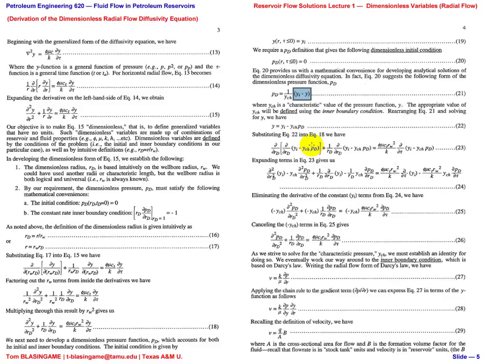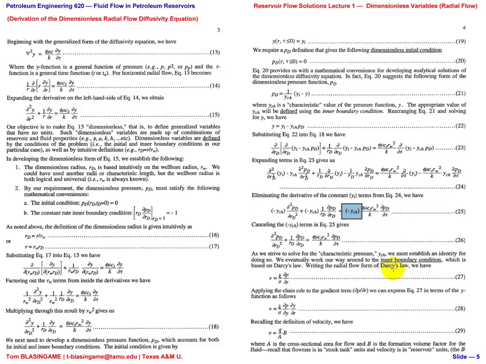divided by the characteristic pressure drop, and we can rearrange that. Of course, when we substitute that into the resultant of equation 18, we have the derivative of a constant, and the derivative of a constant multiplied by the variable of interest, derivative of a constant, derivative of variable, multiplied by the variable of interest. Same thing, same thing. So you end up with all of these terms. Here's the constant, constant, and constant, and then we drop all those because they go away, and then we've got this leftover term here, this leftover term here, and this leftover term here. So we have minus y characteristic, minus y characteristic, minus y characteristic.